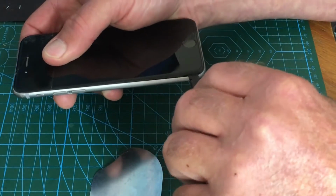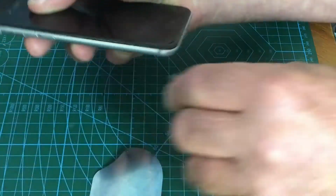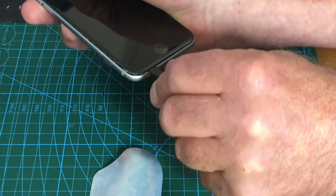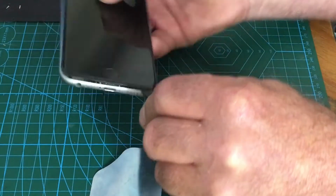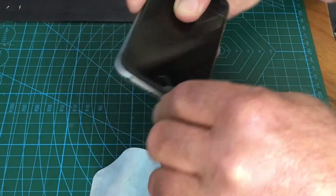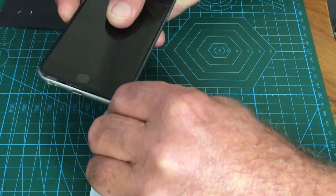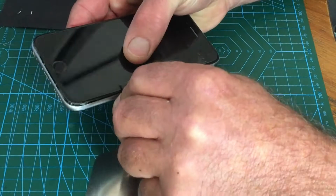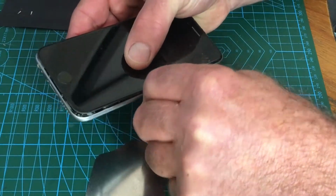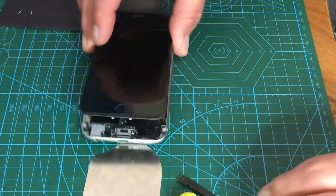Run this down. I don't even know if the screen works actually. It's obviously got a great big crack in it. It could actually even be that's stopping it from booting up. But we'll see. Right, first of all, get in there. Anyway, I don't know what it is. Oh, it's an iPhone 6.